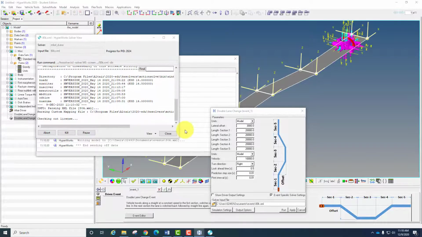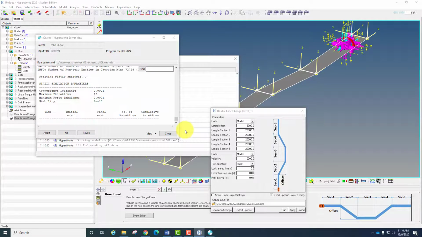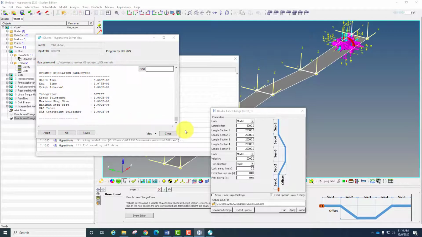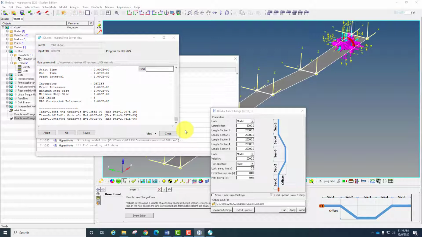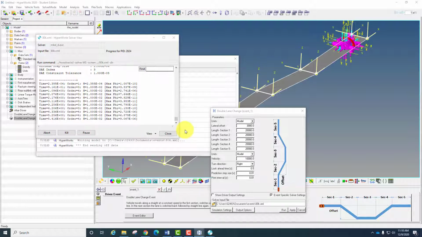I want to see, if I increase the stiffness of the cornering, will it affect the vehicle lateral acceleration, side slip angle, or steering wheel angle, for example. I want to see the behavior of the vehicle. If you make it a stiffer cornering stiffness, how about the performance of your vehicle? So we will see that.